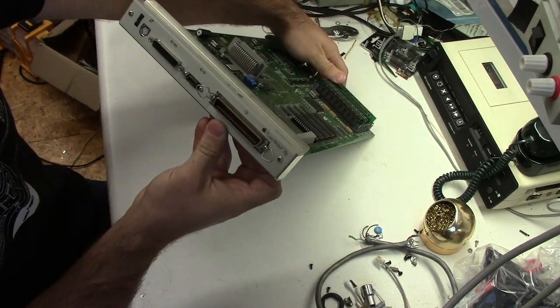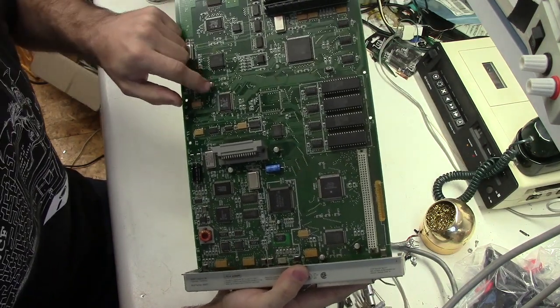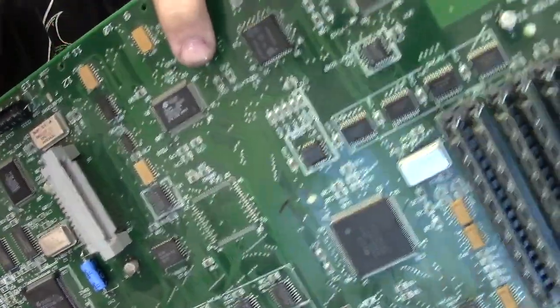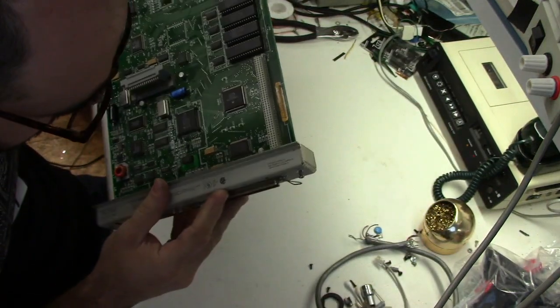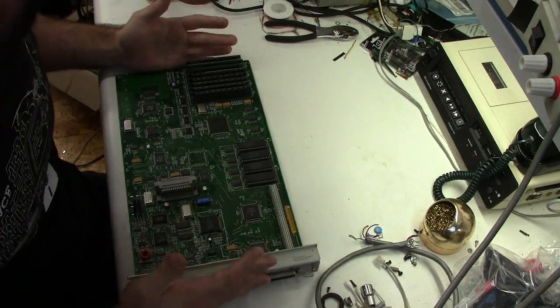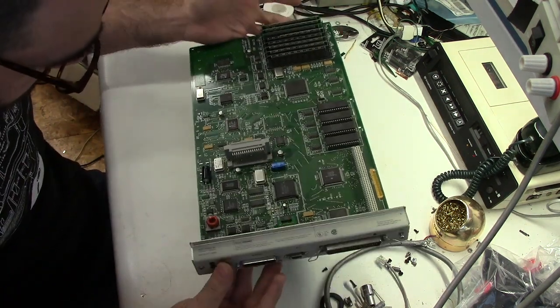Victim number 1. This is a LaserWriter IIg board. The surface mount caps have leaked a little bit. Can you see how it looks a little bit oily? I don't know if that's coming across on the camera, but it looks oily around the circuit board, which I would expect. These boards come from that time at Apple where they just started using surface mount caps and they start leaking. But it doesn't look too bad.